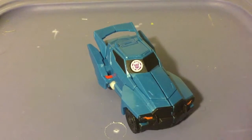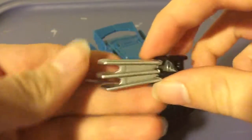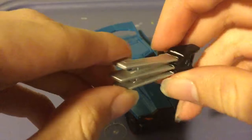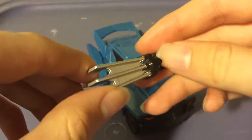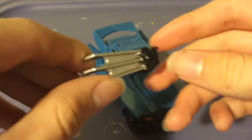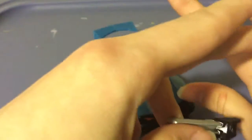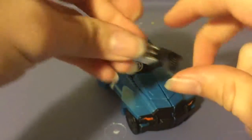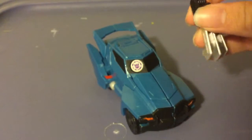For accessories, he comes with this not-Wolverine claw. Holy crap, that's reflective. Yeah, as you can tell, this looks a lot like Wolverine. I mean, it's even got the freaking handle guard right here that looks so much like Wolverine's actual outfit. And then you have the metal claw sticking out. And they even have the little blade thing right there that Wolverine has on his claws, so yeah.